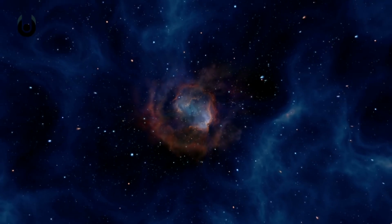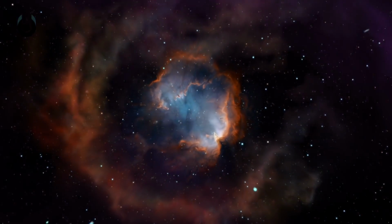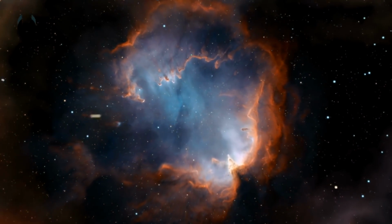But just how far does our solar system spread? What would you have to do to reach its outer edges? And how long would it take? Luckily, we have a nifty little device called Voyager 1 offering up a point of reference, traversing the outer reaches of our solar system as we speak.